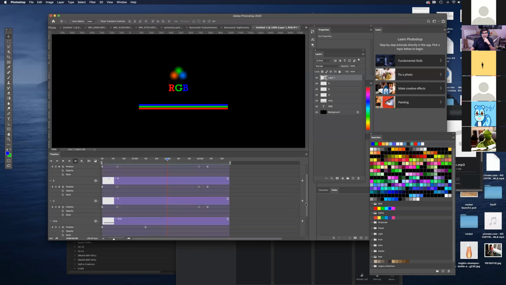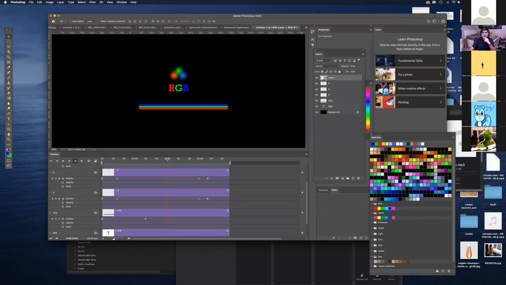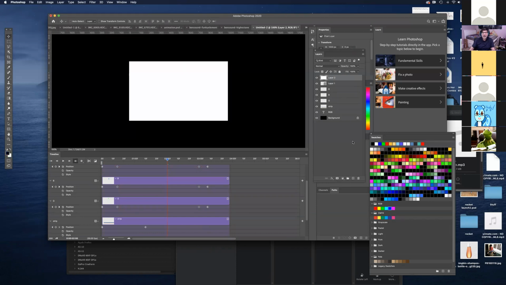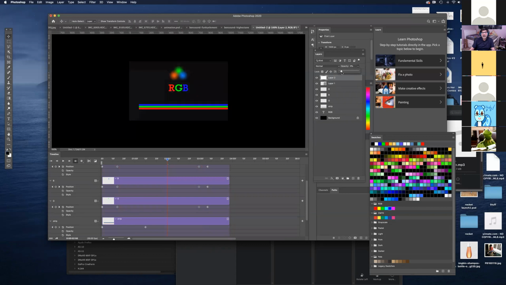One thing I can do is create a new layer, fill this layer with white, and reduce its opacity. This is just a temporary layer, so this will show me where the edges of my document are.